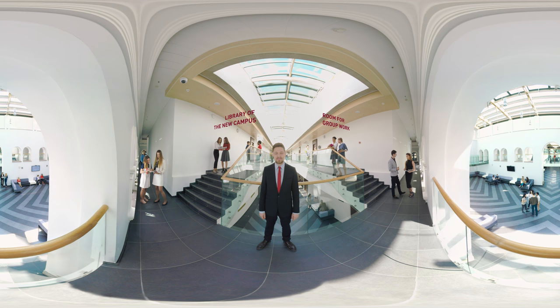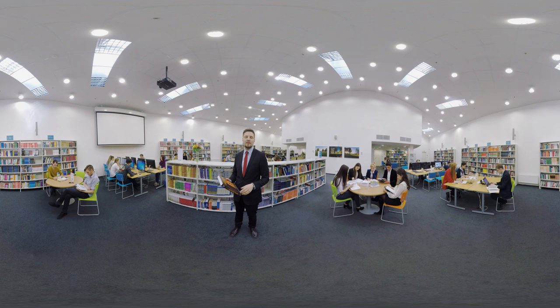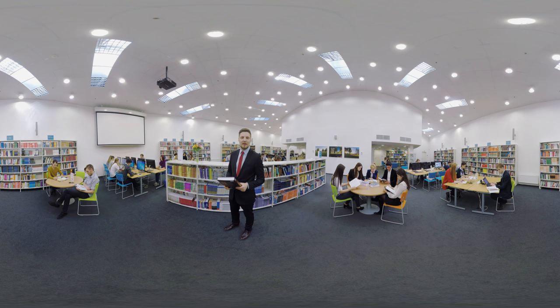Please focus your gaze on one of the following destinations. As you might guess, we're now in the library of the new campus. It's difficult to overestimate its value. Students have access to a collection which includes 80,000 printed publications, 70,000 entries in the electronic catalogue and 20 specialised information platforms — truly an innovative educational environment in which every student has the opportunity to prepare for their projects under optimal conditions.